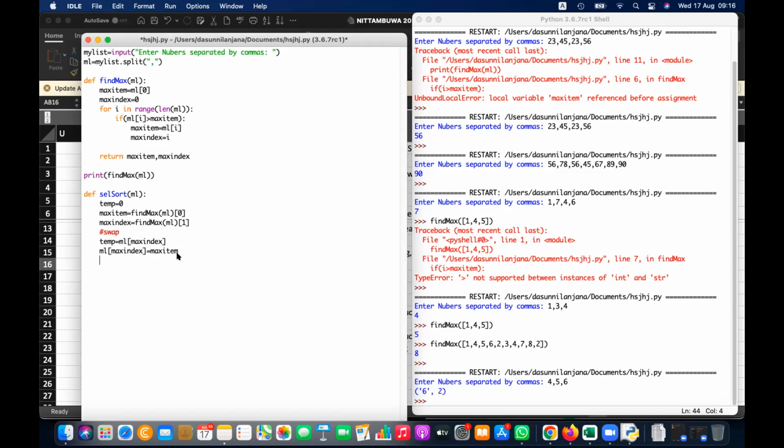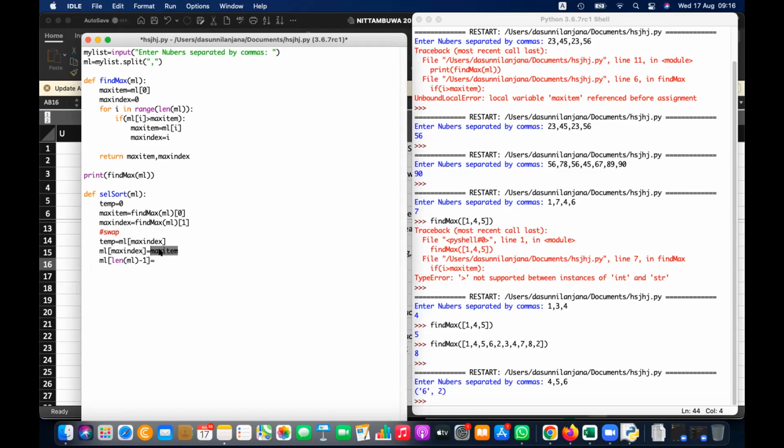And then you need the max item too. Okay, temp is assigned. This is assigned. And you have to say ML. Let's say we are shifting to the last item. ML[length of ML minus 1] is the last item, is equal to the temp.